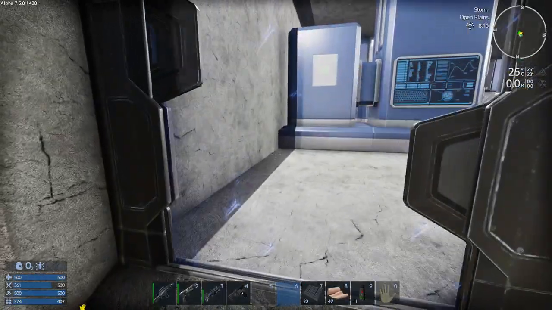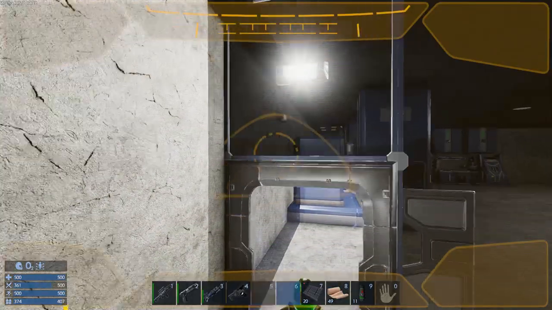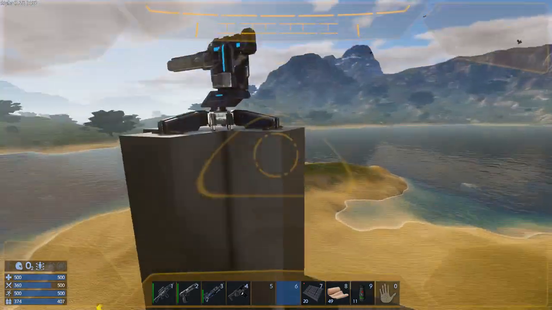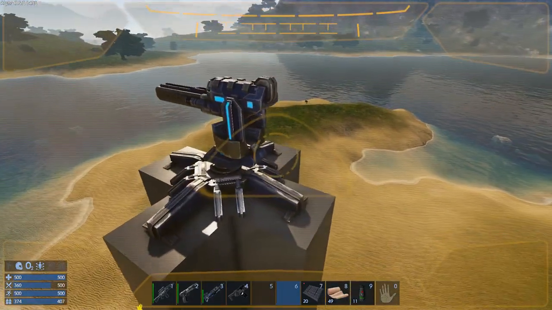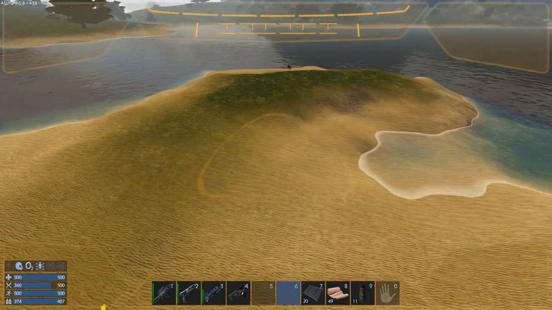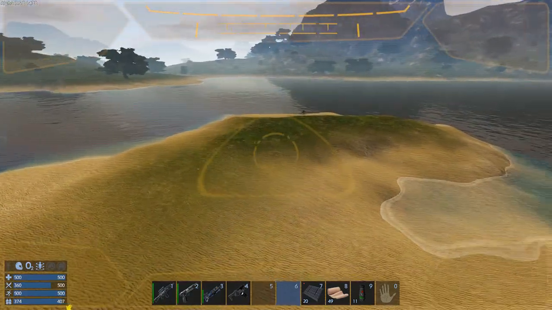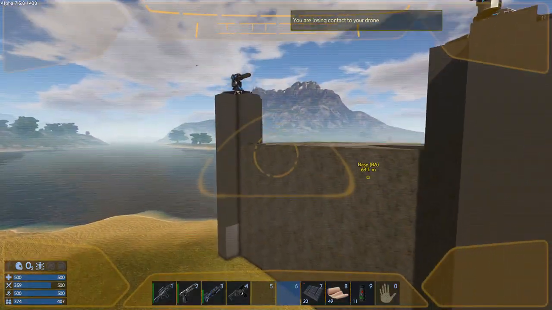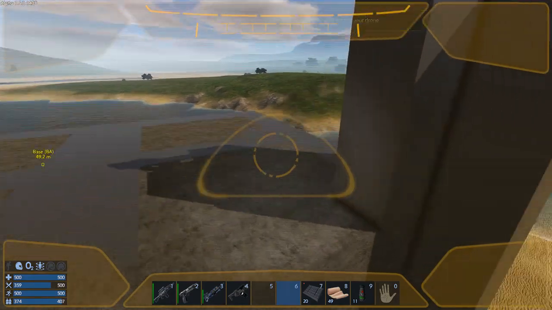Is my drone going to reach? Let's see. Yep. Oh yeah, of course it does. I got up here and put, hey, I got a plant monster down there on my island. Hey, buddy. I want your sprouts. Okay.